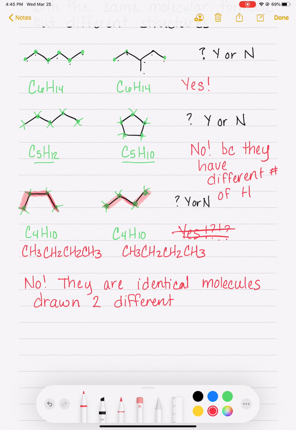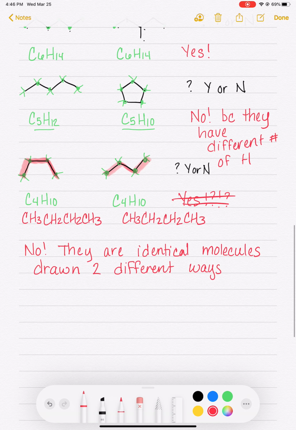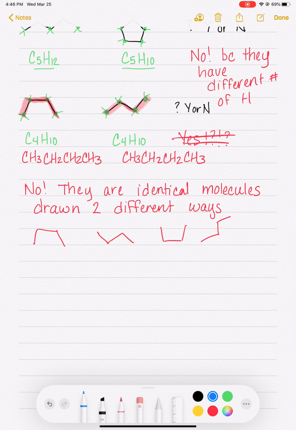When we draw a molecule, when we draw an alkane, we can draw it really any way we want as long as we have the right number of lines in there. It doesn't really make a difference, the orientation or the direction or the shape that we choose to make when we draw the molecule. It's all representing the exact same thing. So you got to be careful when you're trying to decide if they're constitutional isomers or not.